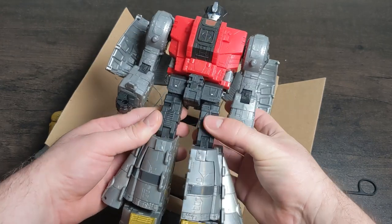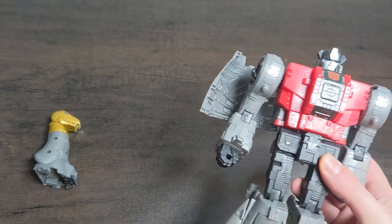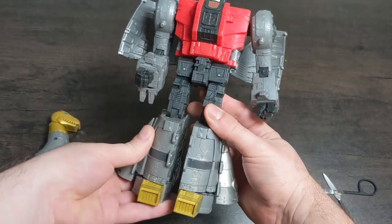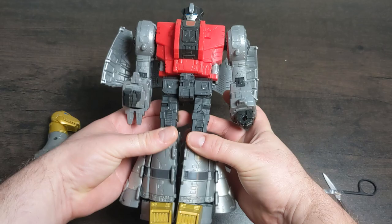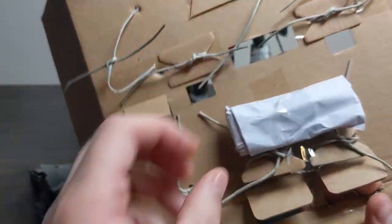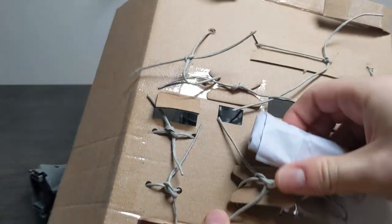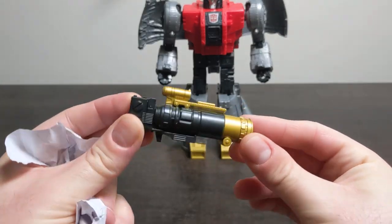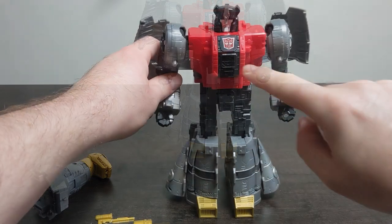He's chunky. I'm expecting a wobbly Sludge - I've heard a few people say he's very wobbly out of the box. The legs on his mold: traditionally the G1 mold did have those slight legs with chunky bits in the middle, but actually they're not as thin as they look in the pictures. The gun comes in on the back. That sellotape is technically plastic - what are you doing Hasbro? The original toy had rockets and stuff, but that looks like the original gun. Oh wow, I really like his hand cannon.